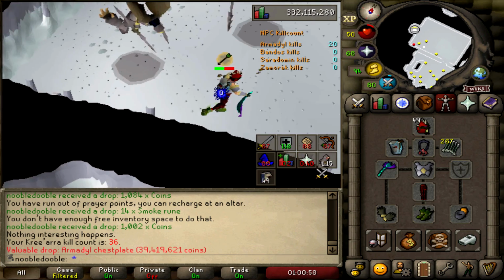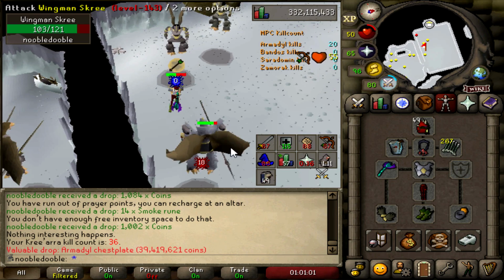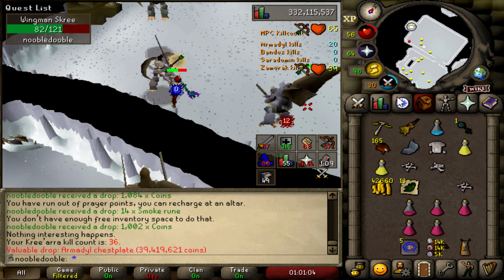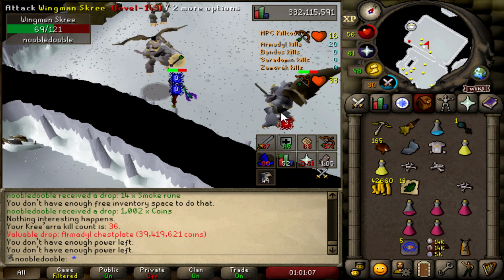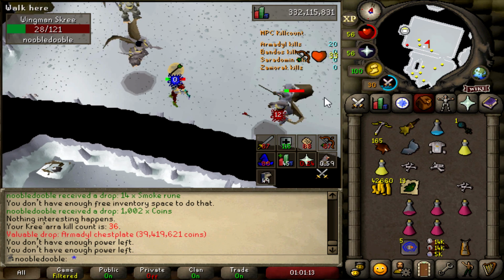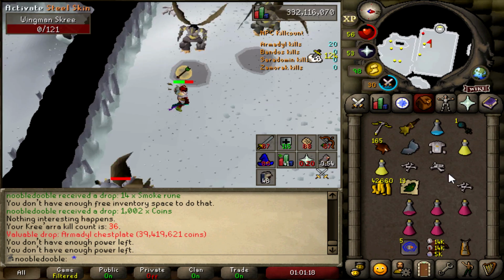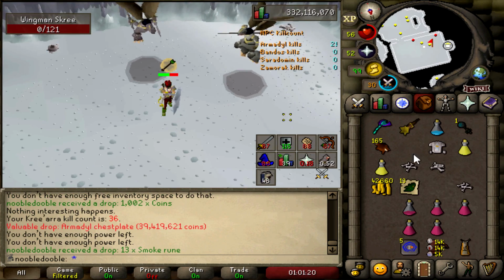There's no way. All right. Armadyl chestplate. Literally probably the best drop to get first too. What the hell? I was here. Okay, you know what? I mean, technically, I'm pretty sure Bando started like this, where I was really lucky at the start. And then he just proceeded to hate me for the remainder of eternity.